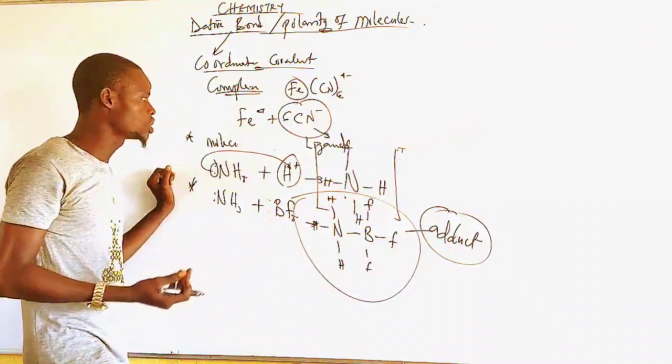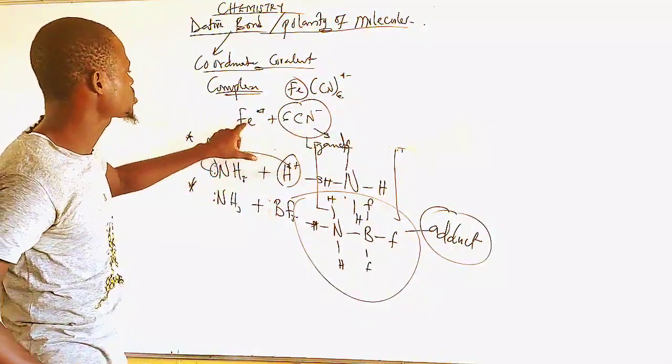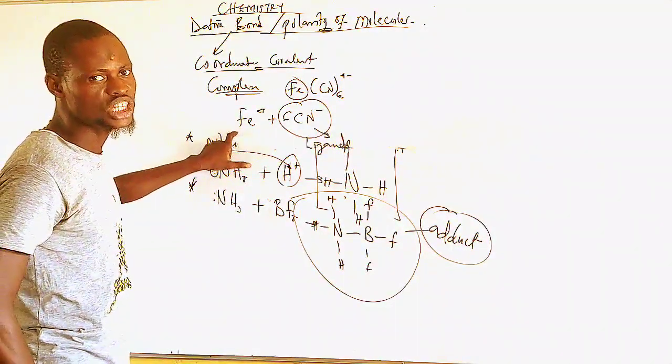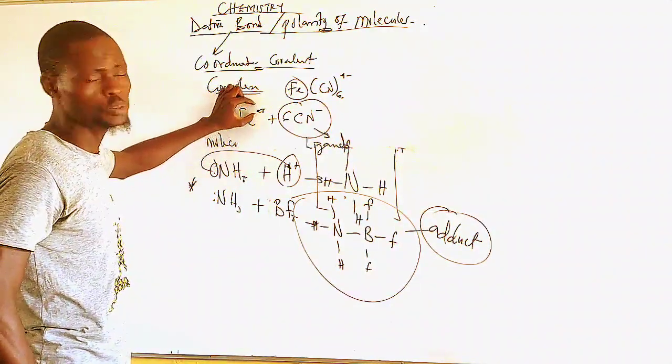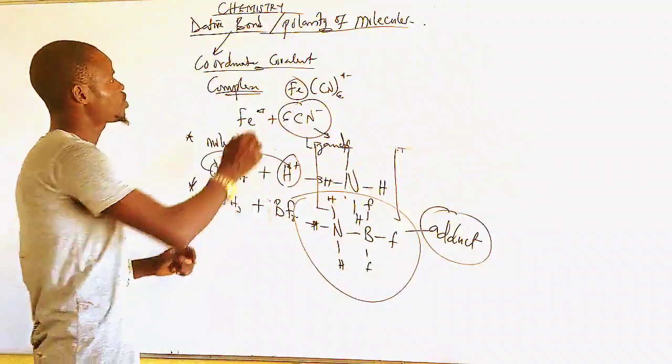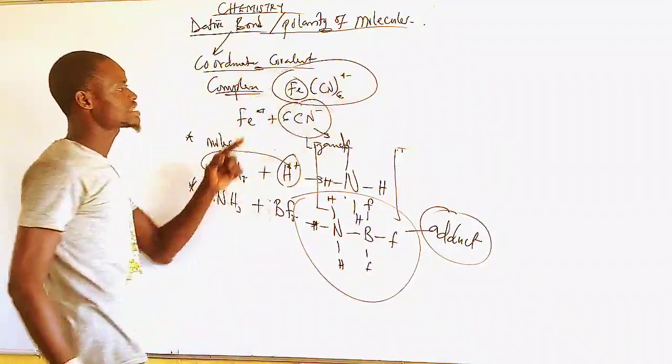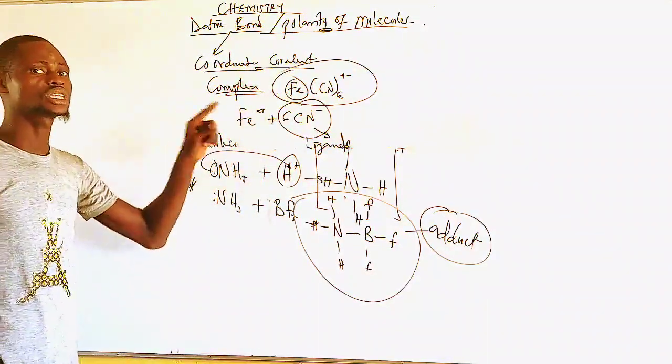Ligands are electron donors. So when ligands react with what? An empty transition metal. A transition metal with an empty orbital, that's what this 2+ is donating. They form a complex ion. So hexacyanoferrate(II) is what is formed.